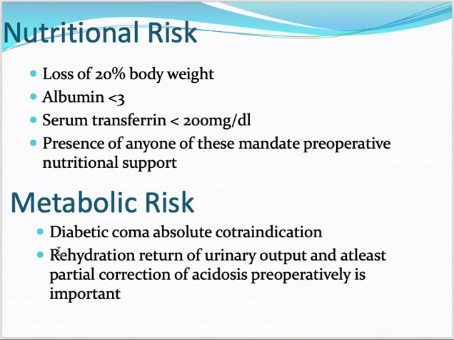Now see metabolic risk. Diabetic coma is an absolute contraindication, and rehydration, return of urinary output, and at least partial correction of acidosis preoperatively is important. So anyone who has diabetic coma, we must treat them and then go for surgery. Otherwise, if you go for surgery, of course that could prove disastrous for the patient.